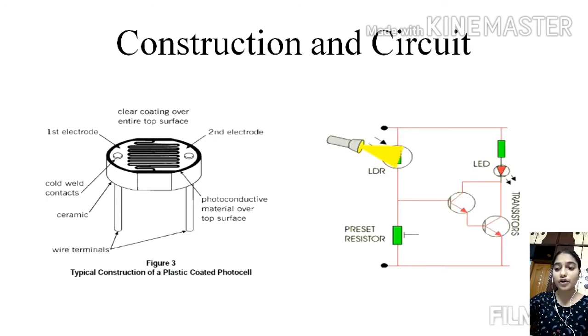Then the ohmic contacts are made on the other side of the zigzag area. You can see on the picture there are metal contacts. I mentioned the material ceramic also. Then the resistance of these contacts should be as low as possible to make sure that the resistance mainly changes due to the effect of light only. For these, generally we use materials like cadmium sulfide and cadmium selenide, etc. The use of lead and cadmium is avoided as they are harmful to the environment.